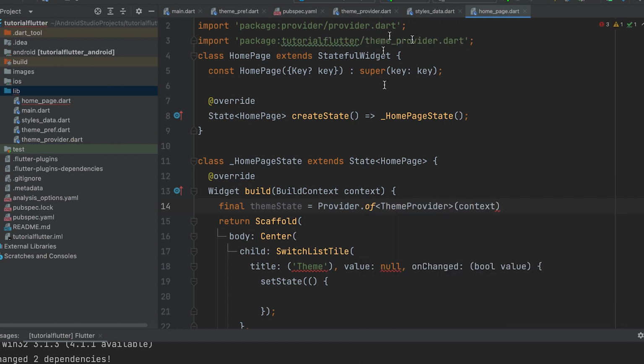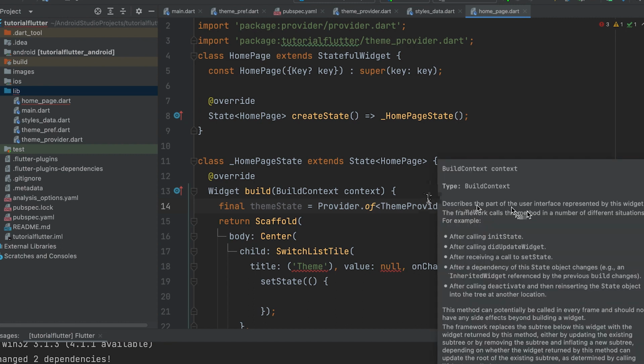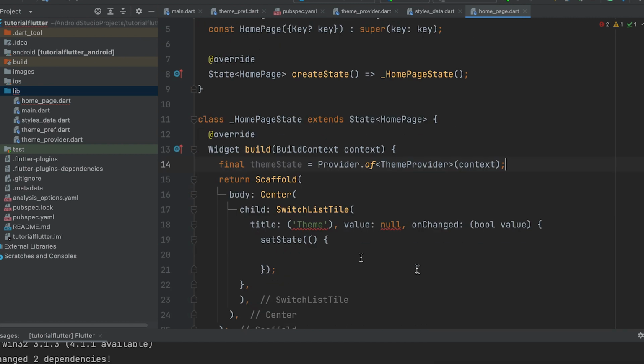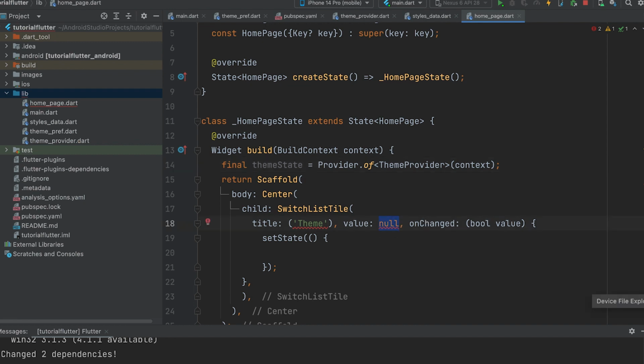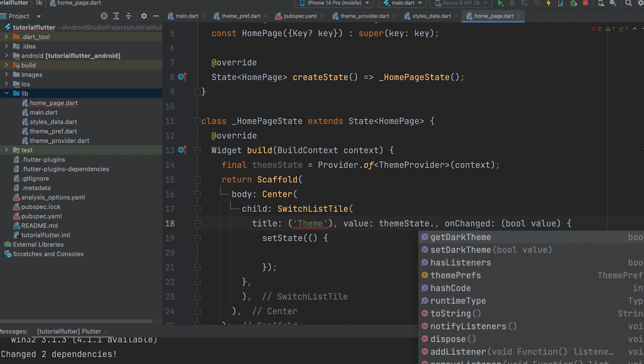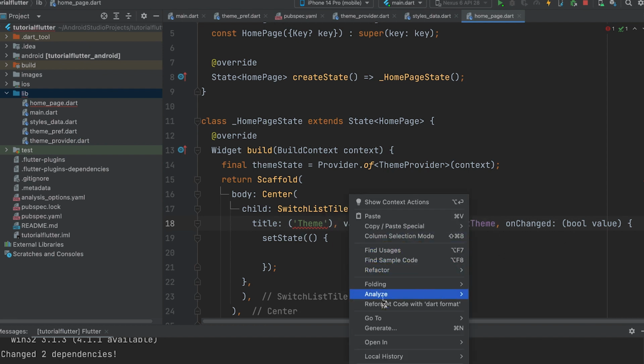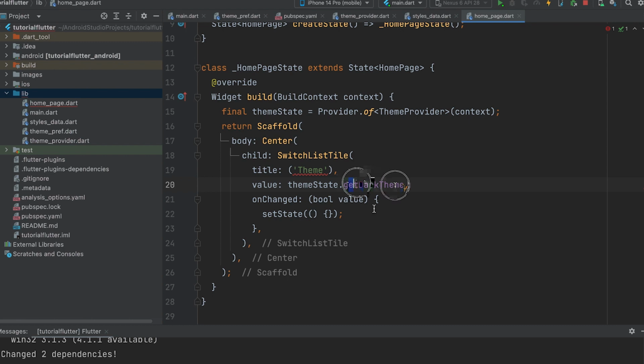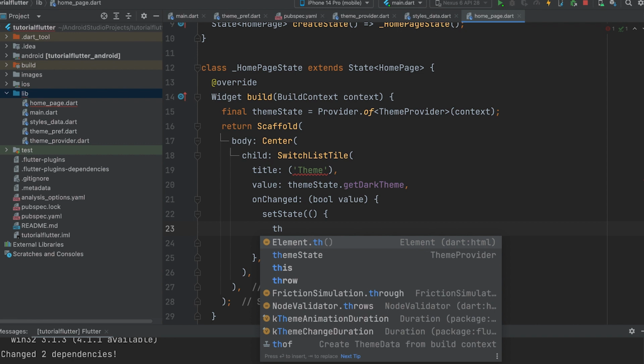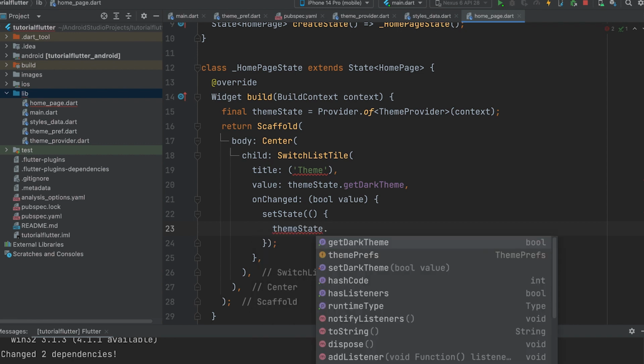That is also an import. Initial value is themeState.getDarkTheme. In onChanged, themeState.getDarkTheme equals value.